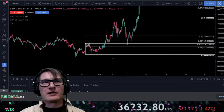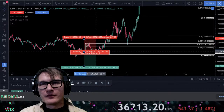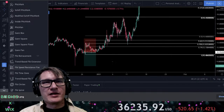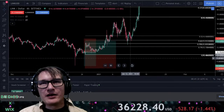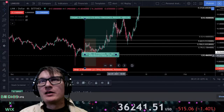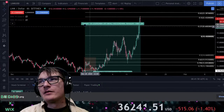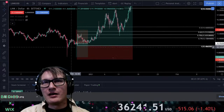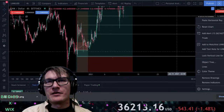So again, just to illustrate, they all went in a short position here, right? And since they went in a short position, just to give themselves enough room, right? Enough room that way they could get in on the best position that they could, right? And then take this all the way up. And they're still riding this, right? I mean, it is up into 150 now. So whenever they took that little bit and pushed that short position down to get that better position, right? I don't even know how much of a percentage that was, but we can check that out right now.